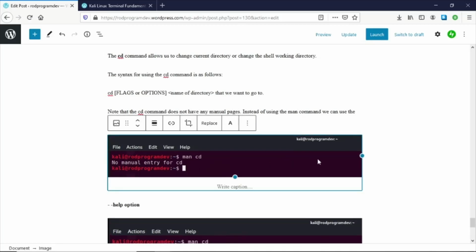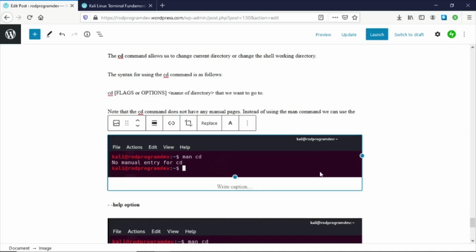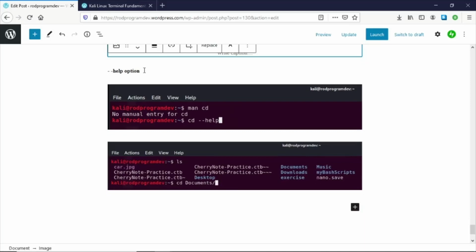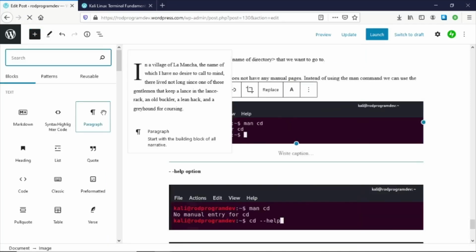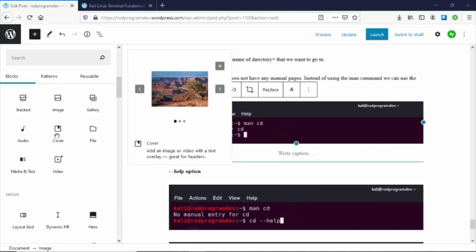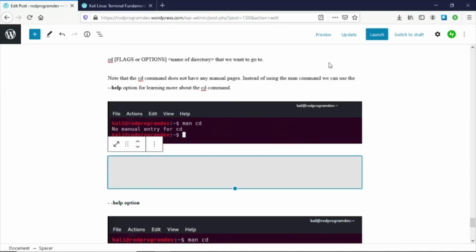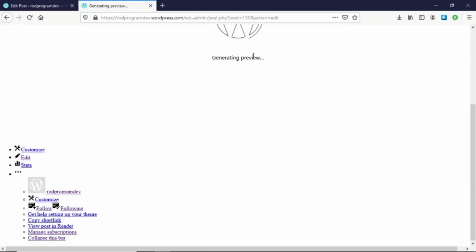If in case you encounter that situation where the add block is not appearing, again, this is the trick there, guys. So we have here the --help option. We can go and add a spacer. Let's have that spacer here. Let's update. Preview. Let's see how it will look.